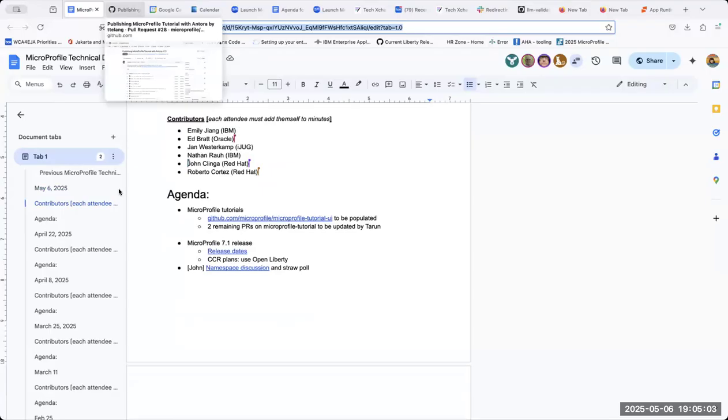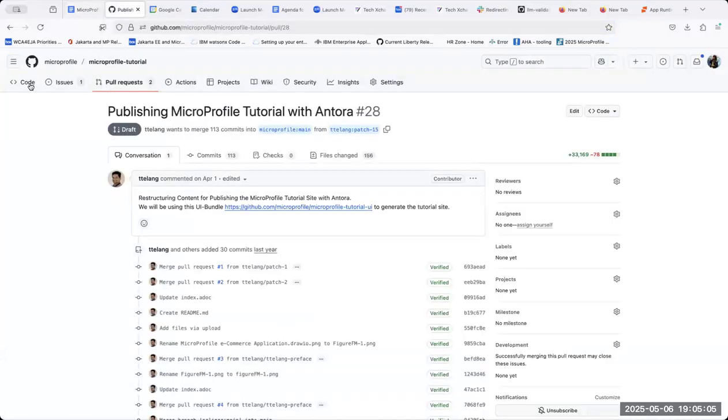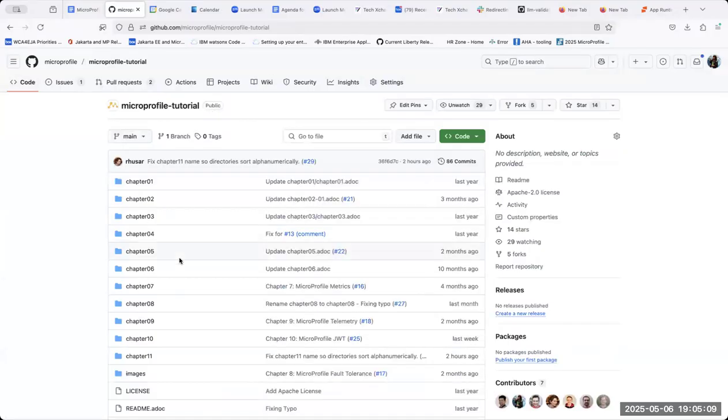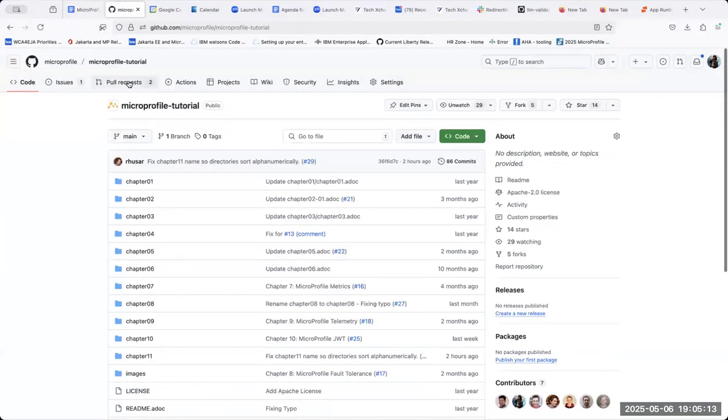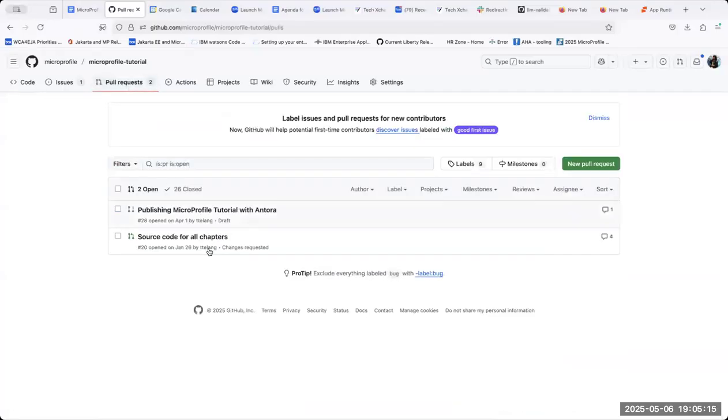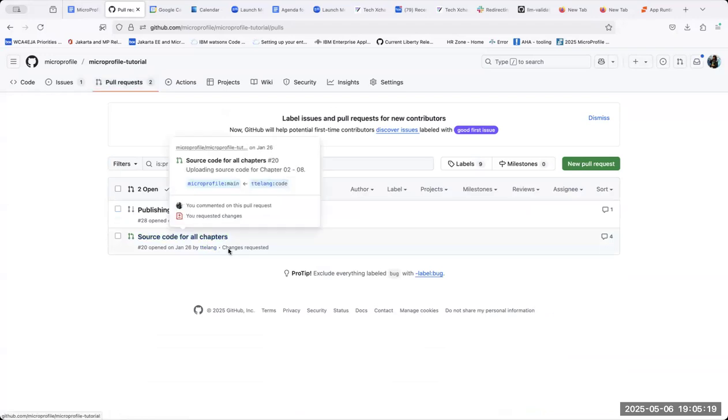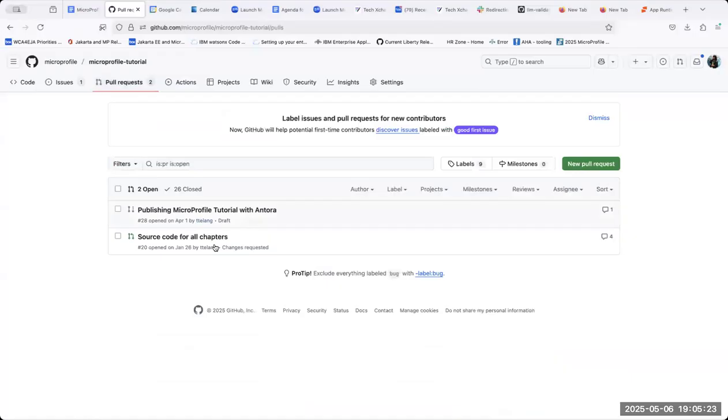If you look at the tutorial site, it's 11 chapters so far. We still have 2 open PRs. One is in draft, the other one is reviewed, but we asked Turan to make some changes. So this is the remaining thing on the MicroProfile tutorial.